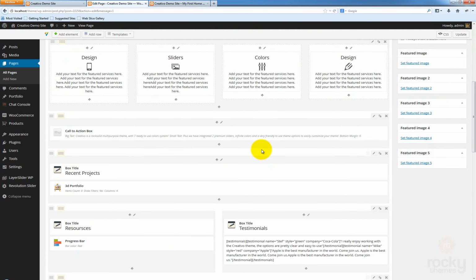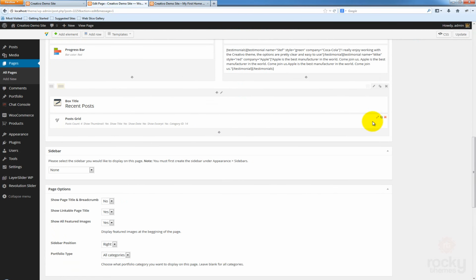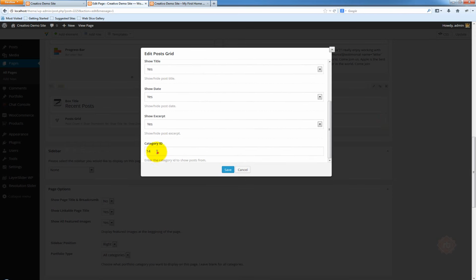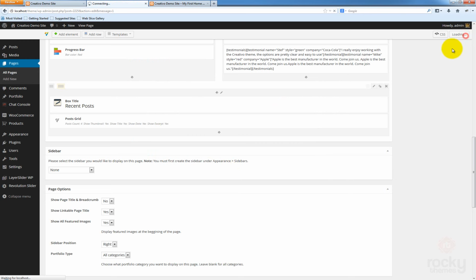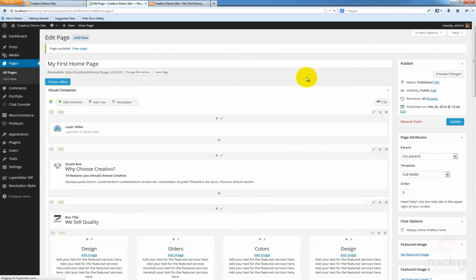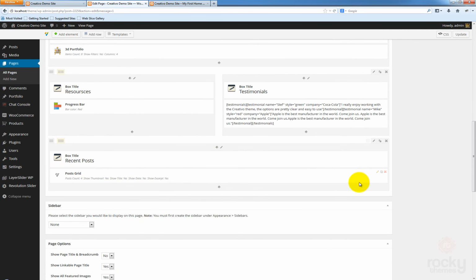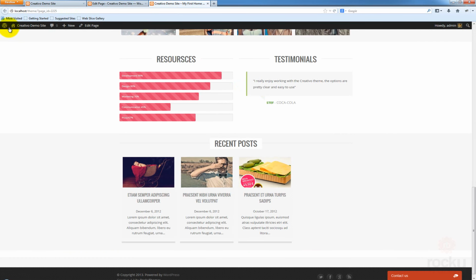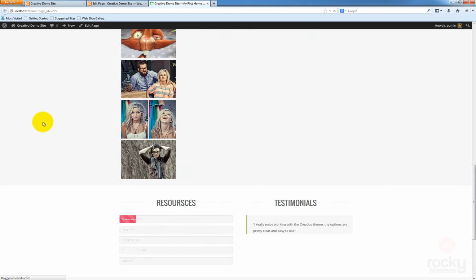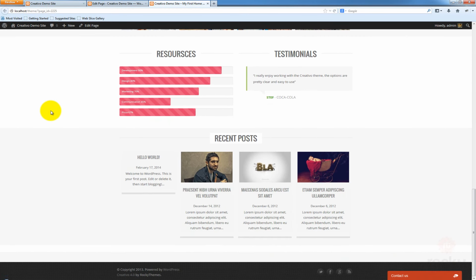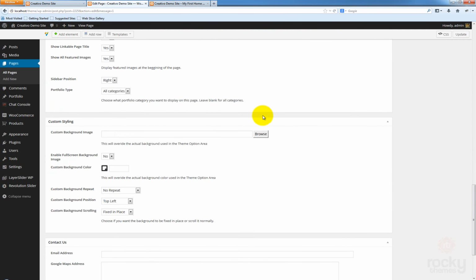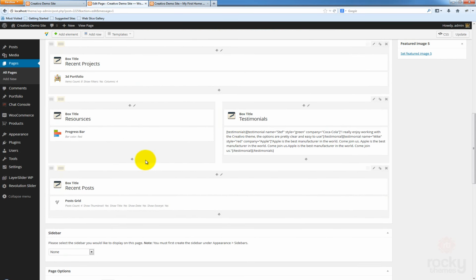Okay, you can always play around with these elements until you're comfortable with them. So I recommend to always try all the options for all the elements. That's the best way to understand how they work and all the options they have to offer for you. Okay. I just switched back the post grids to not use any category ID.